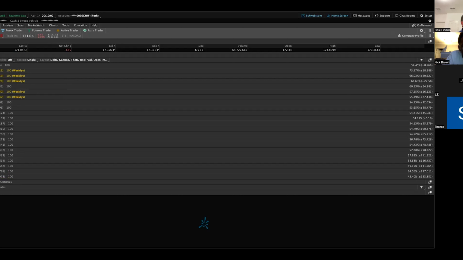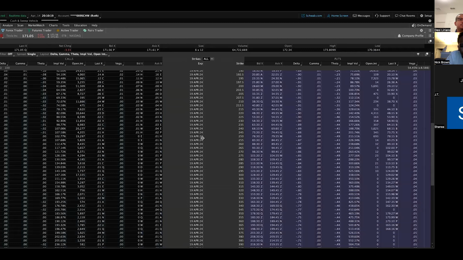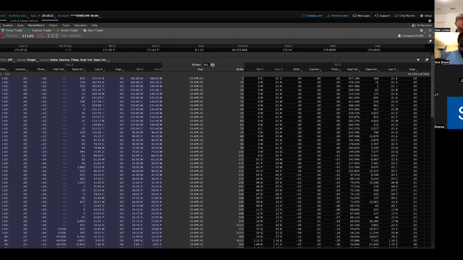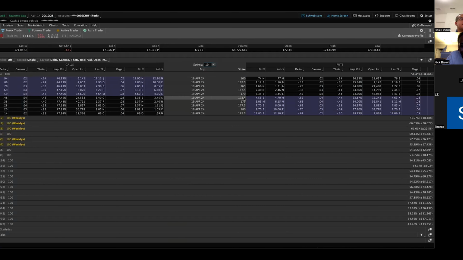To actually see the option, the strike prices, all that stuff, we can just click on the line or the little arrow and it'll expand everything. When we have it expanded, generally I don't show all the strikes because you'd be scrolling for hours, of course, being dramatic, but usually I have like an 8 or 10, depending on what you're trading.